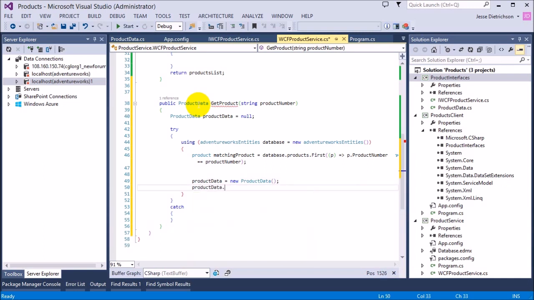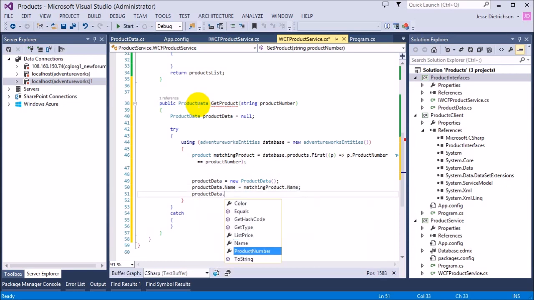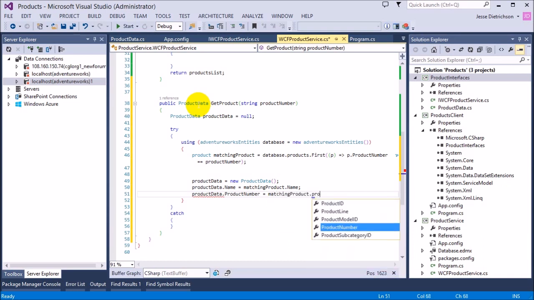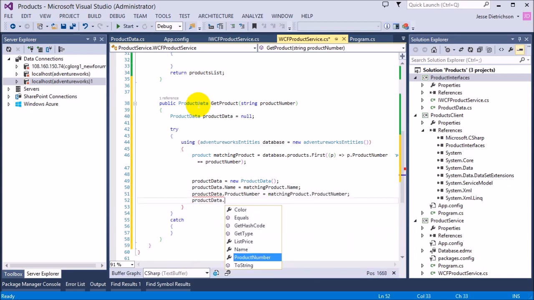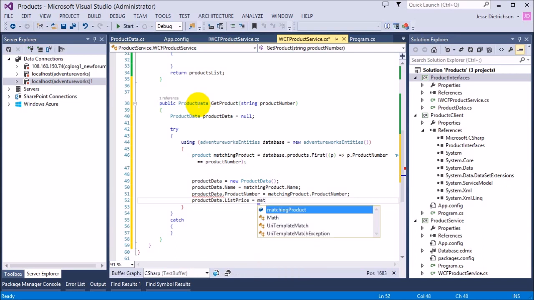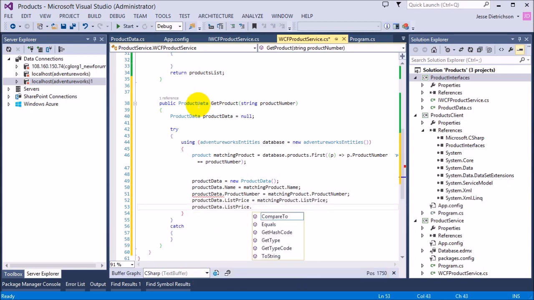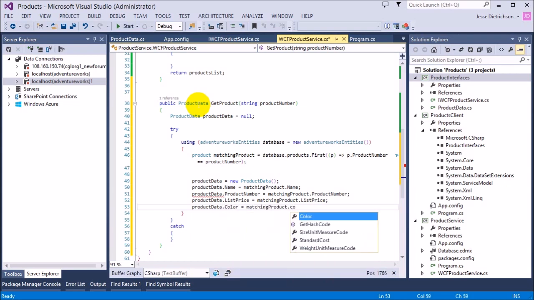Then I'm going to say product data dot name equals matching product dot name. Product data dot product number equals matching product dot product number. Product data dot list price equals matching product dot list price, and product data dot color equals matching product dot color.